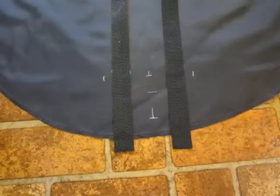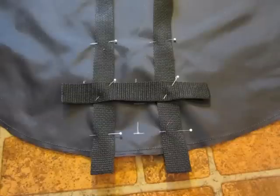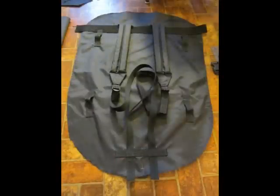Since all the weight of the tuba rests on these two points, be generous with the cross stitching. The bottom ends of the shoulder straps are made from one-inch web belt and will be permanently sewn to the very bottom of the bag, with their inner edges only a couple of inches apart — the photo shows a two-inch separation. Cut another short piece of one-inch web belt, long enough to cross over both shoulder strap belts plus a couple of inches extending beyond on either side, and locate it about two inches from the bottom center of the back side fabric piece.